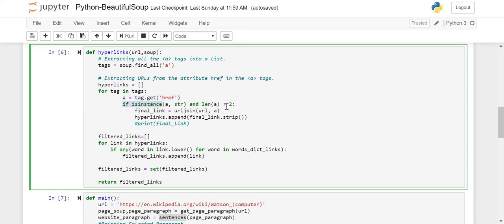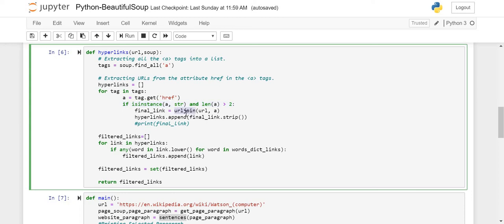This is a condition that I do just to validate that it's a hyperlink and just to remove any uncleanliness that could be an output of the HTML. So this is something that is optional. You can do so or not. But here I'm validating that it's a string, it belongs to a string type, and it has a length greater than 2. So again, this can be optional.